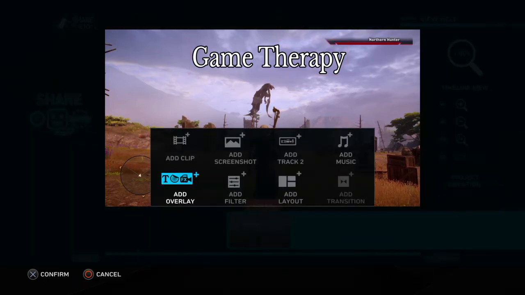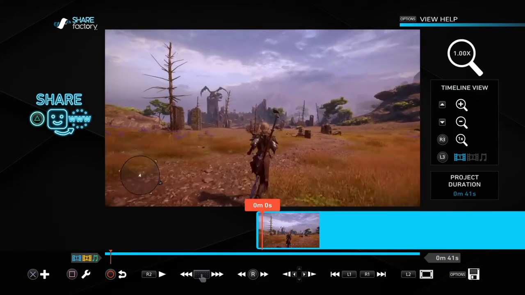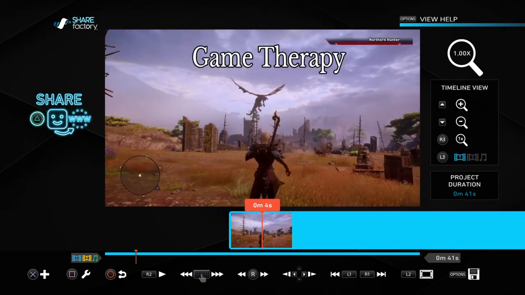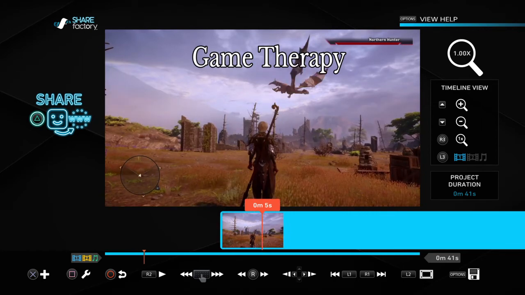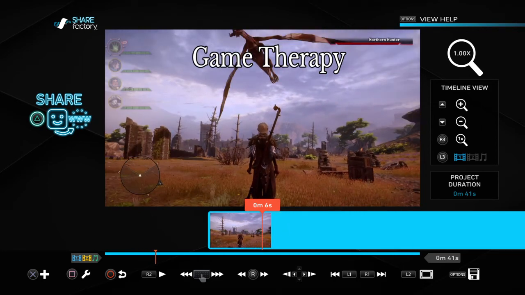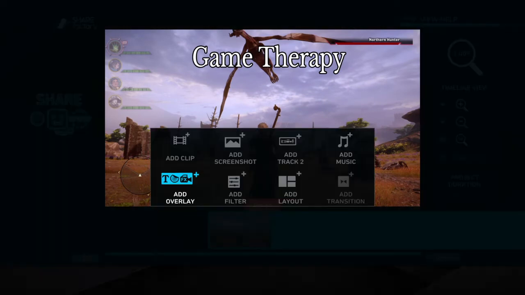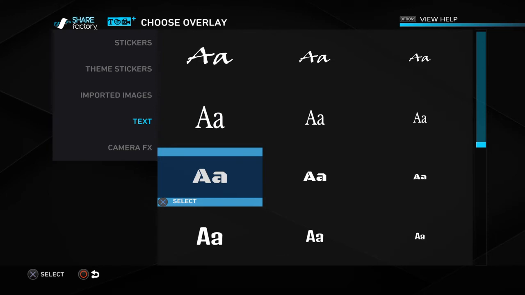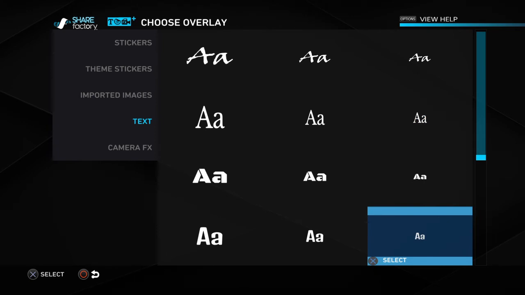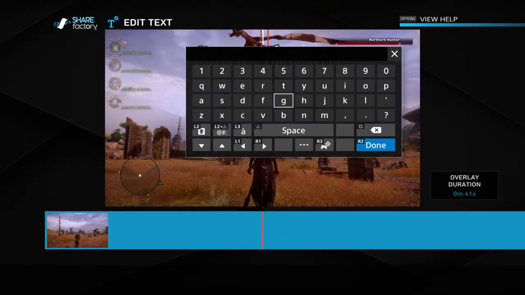And then I want to add another. Oh, am I at the right spot? Okay, so Game Therapy shows up. Let me have that be up a second. Right here, I'm going to add some more text. Staying with the same font is usually the best way to go, but sometimes you can get away with it. As long as your fonts aren't too radically different, you can do pretty good. And so I'll just put my other information, which is Tuesdays.